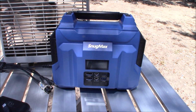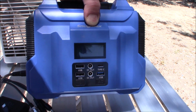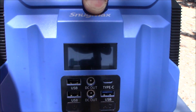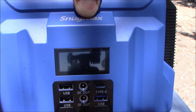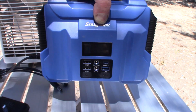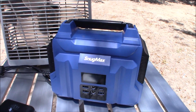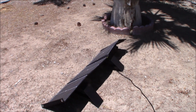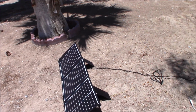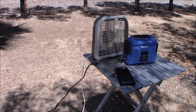Alright, so I have a solar panel connected to it now, and the cool part is, I don't know how accurate it is, it seems to be pretty accurate. It'll show you about how many watts you're getting in. I don't know if you can see that, but it says 26, 25, and it's charging by a solar panel, which is plugged in over here, and I'll take you around here quickly. And I don't have it in the best direct sunlight. It looks like it is, but it isn't the best. There you go. And that's just a 60-watt panel that's just sitting there.